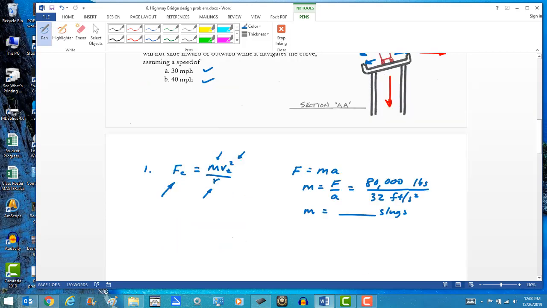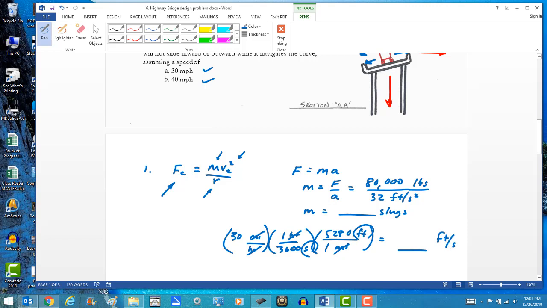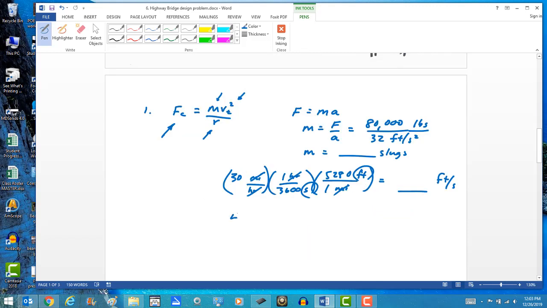And then we need the velocity in feet per second, so we have 30 miles per hour, and you know that 1 hour is 3600 seconds. And so the hours cross out, and then we need to convert miles into feet, 5280 feet. You should probably memorize that. The miles are going to cross out. So that leaves us units of feet per second, which is what we want. So you can run that out right there. And while you're at it, do the same thing for 40 miles per hour and run that out.